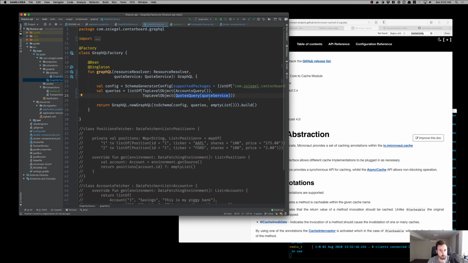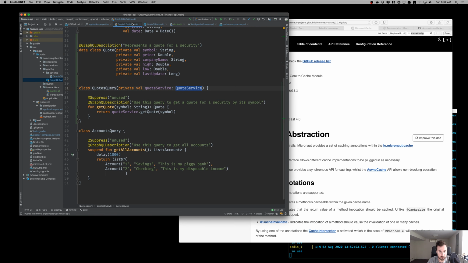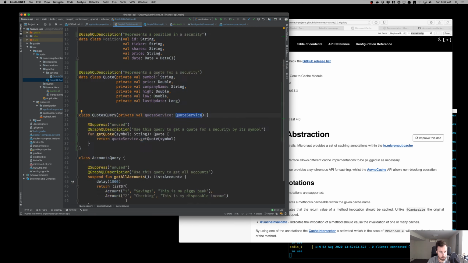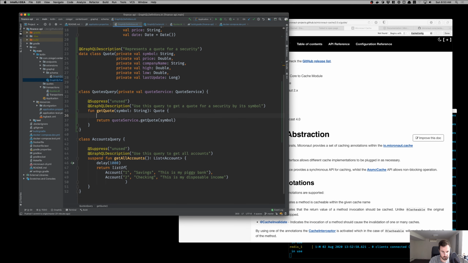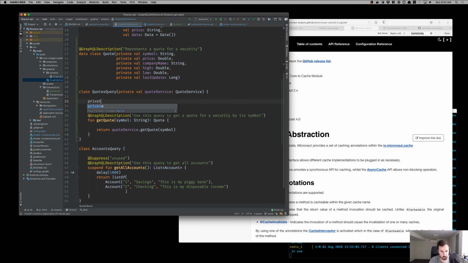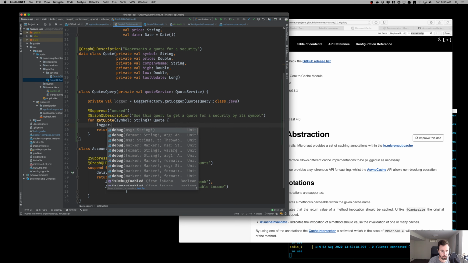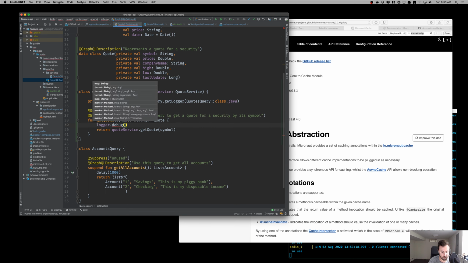Alrighty. Let's go ahead and give this a shot. I'm sure I forgot something or other. Actually, we're going to add some logging so we can actually prove that our logging is working. That's always good. I want to make sure that this works. All right, so we're going to debug.